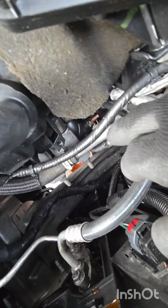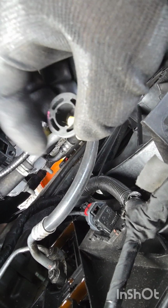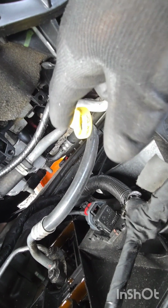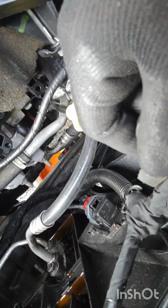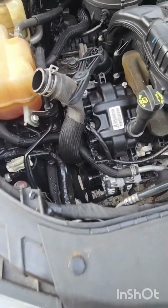I gotta tape that cover on, because this plastic that you need for that original cover to pop on is way too big. You would have to modify this. You'd have to cut this lower section, that way you have enough room to tighten the nut. So let's finish it off.